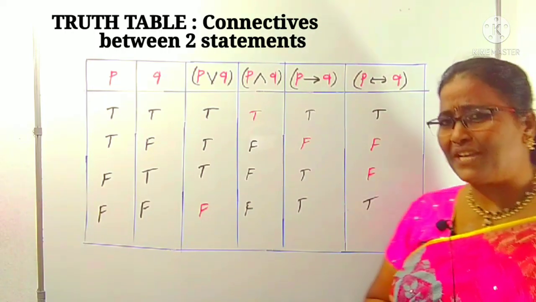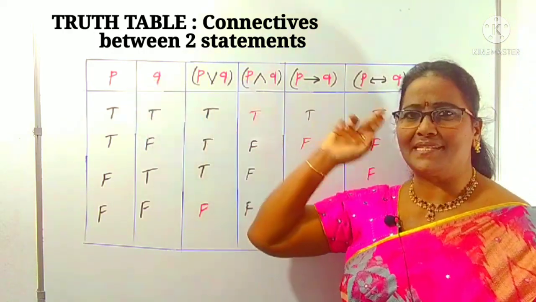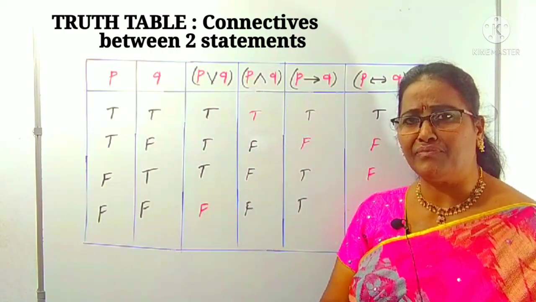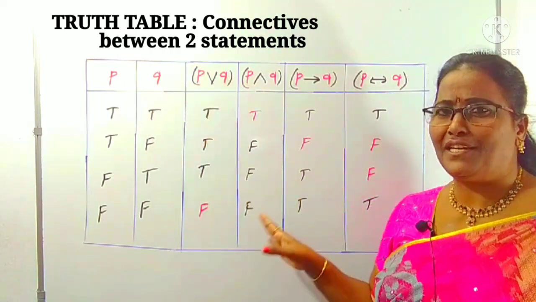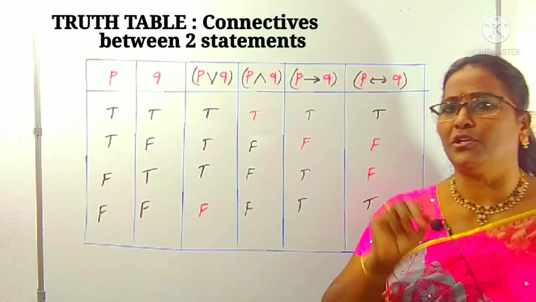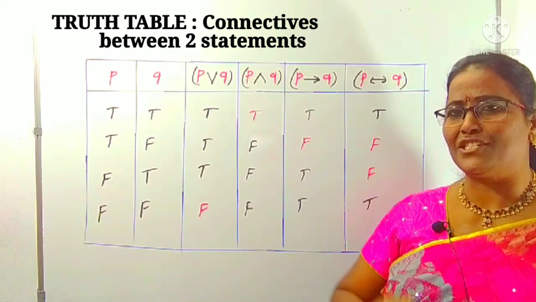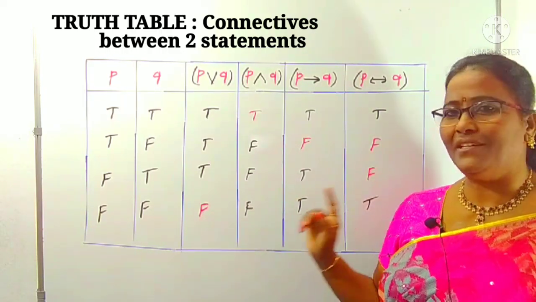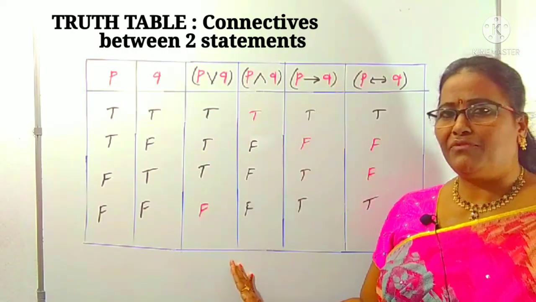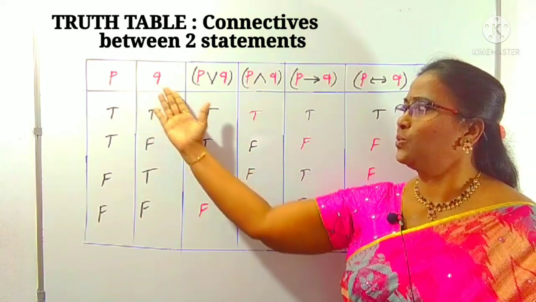Yes, these are the four types of connectives and their results in the table between the two statements. Maybe the two statements are direct, maybe negations are also there somewhere else. We can proceed like this only. Okay, this is very, very important. If you have any doubt, please put a comment in the description comment section. Definitely, I will rectify your doubt. Is it clear? This tabular form is called the truth table.